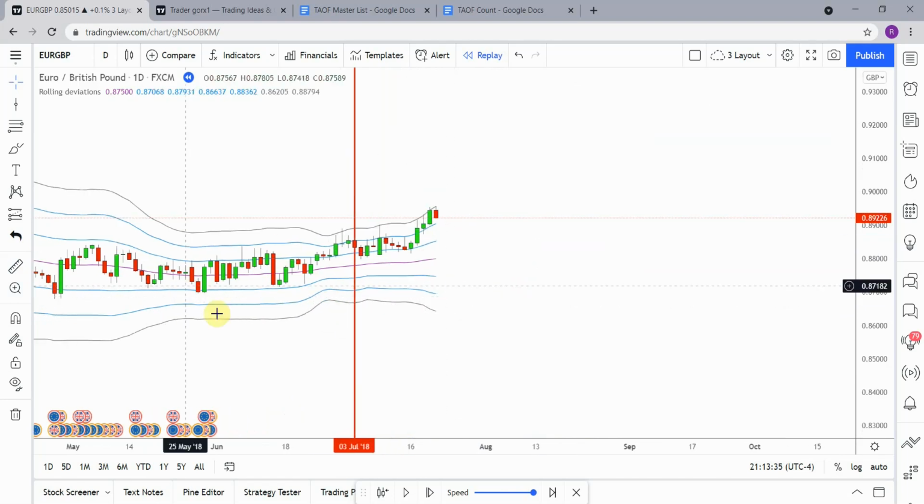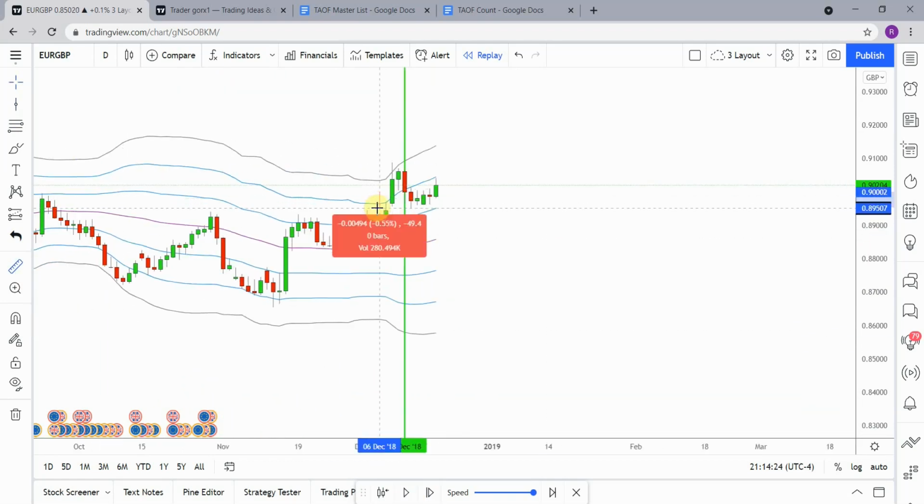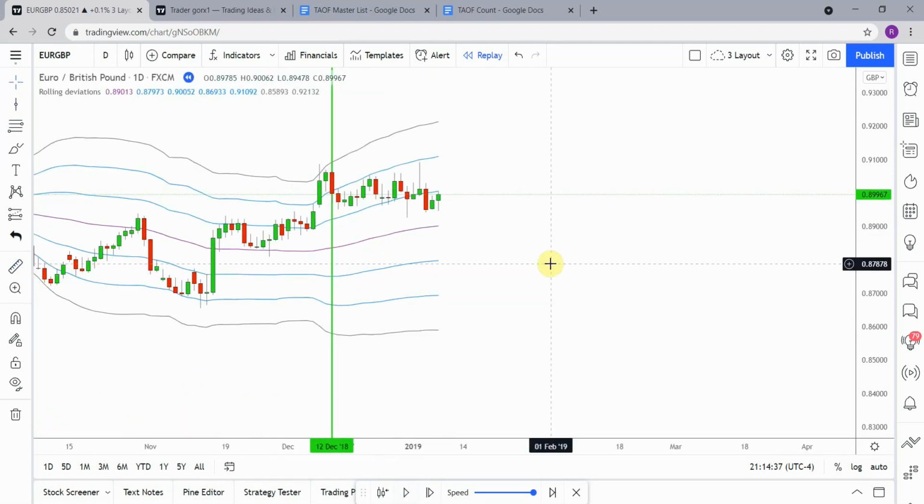So what I'm going to do here is go ahead and fast forward the last little bit of testing, so that way things don't get too long, and we will pick this up when we are at the end of the year. Alright, so we are at the end of the year now.